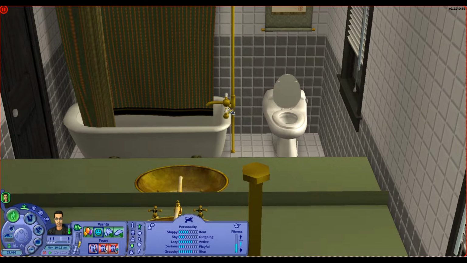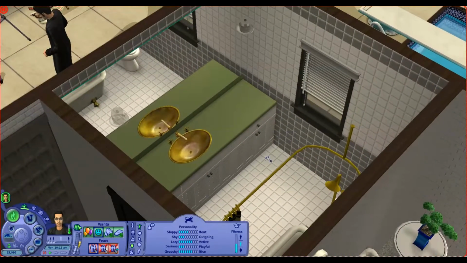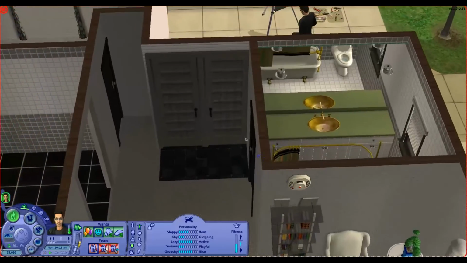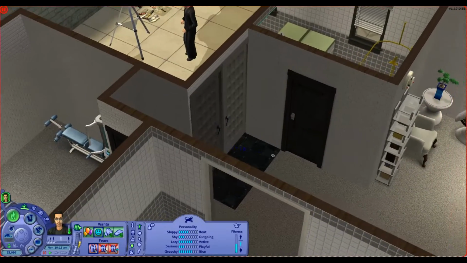It really is. And why in 8 expansion packs have we never gotten another shower tub combo, and we only had the one color of the cheap one? That's always bothered me. I should see if I can find recolors of that cheap one, because this does bother me. All right, so anyway, this is the house.